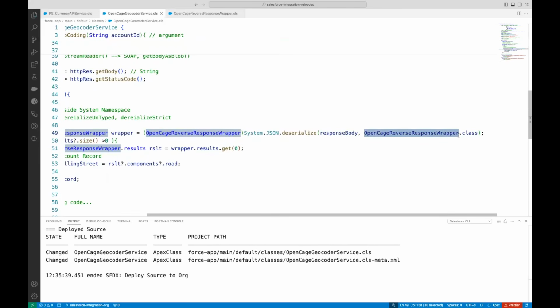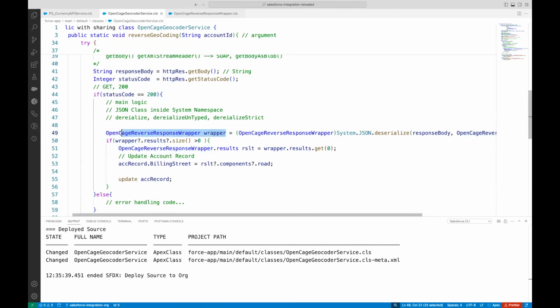If you are saying list of reverse geocoder response wrapper dot class, it should be converted into a list. If you are saying single, it should be single, and the same should be here, because anything on the left hand side will get calculated first and then assigned to the right hand side only if the data types of both sides are the same. If both types are not the same, you will never be able to typecast it or assign the value.